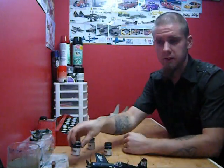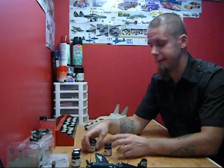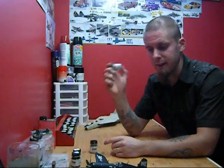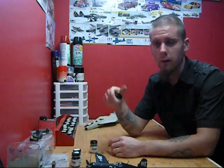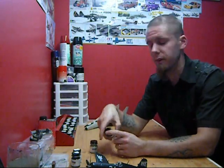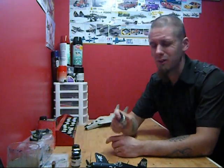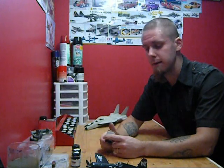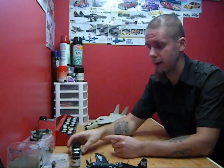Gloss or flat black is going to be a staple in your kit. Silver is going to be a staple in your paint kit as well. The deep sea blue, not so much. If you're going to get into planes, the Corsair, the Hellcat, Wildcat, Bearcat, all would probably be the same. And the RAF interior green, I don't know, I haven't run into any more interiors that I need to do with this color yet, but I kind of got away from planes for a little bit, to get some cars back into it.